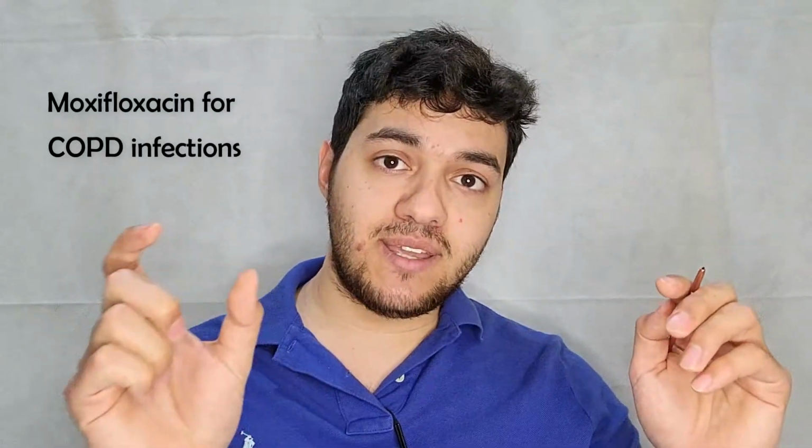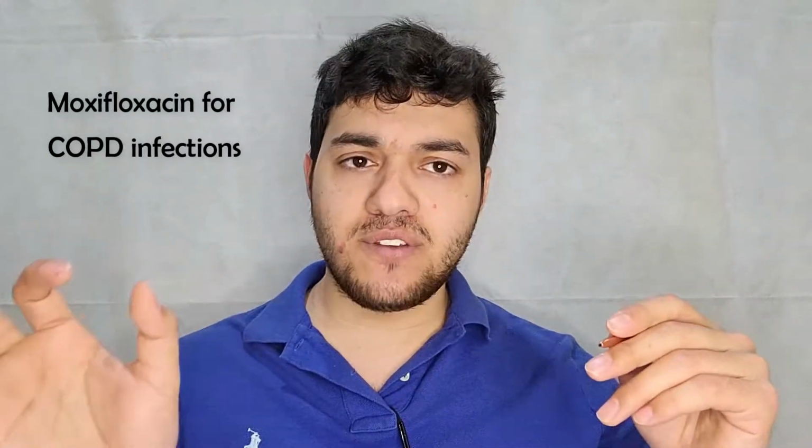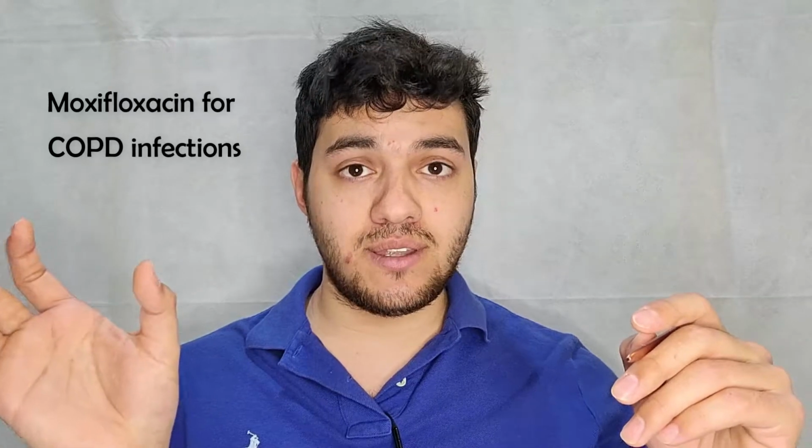Most of the bacterial antibiotics work by inhibiting a specific structure in the bacteria or inhibiting a specific protein or a cell wall component. This limits the antibiotic to a specific group of bacteria. But all bacteria have DNA, and fluoroquinolones work by inhibiting the DNA, so they can be used for pretty much all infections, including Pseudomonas. And interestingly, the medication Moxifloxacin is most effective for COPD-associated infections.